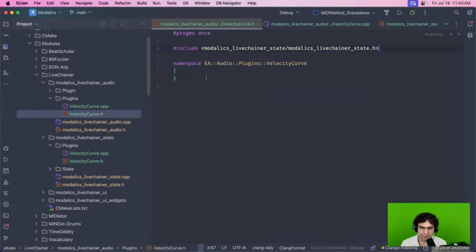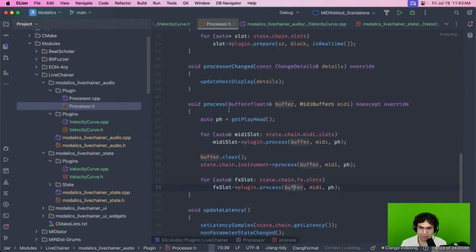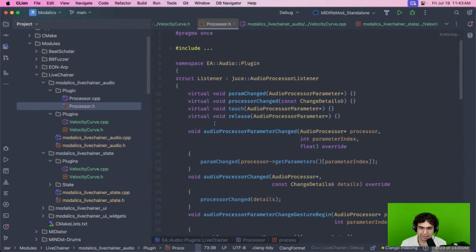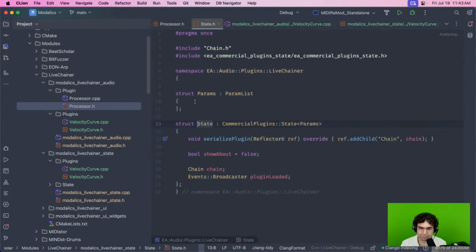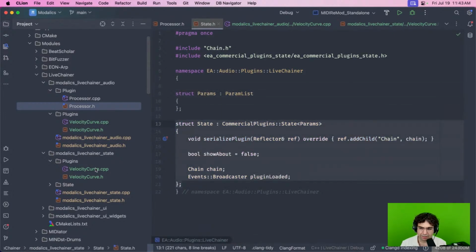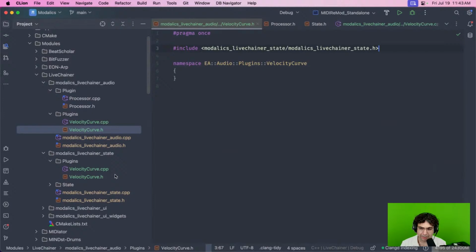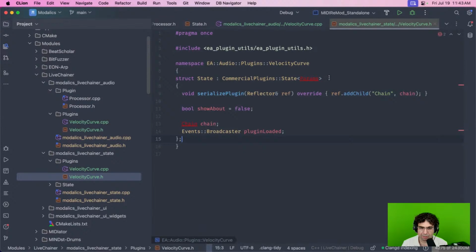So the basics is, and I can just copy this from here, there needs to be a state class. The parameters are probably not even needed in this case, because there might not even be automation parameters. So we'll consider this in a bit.